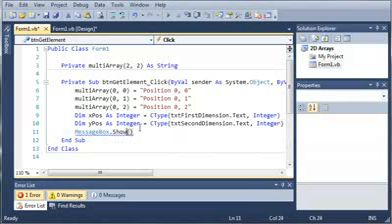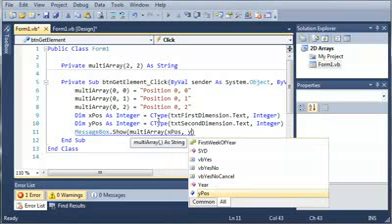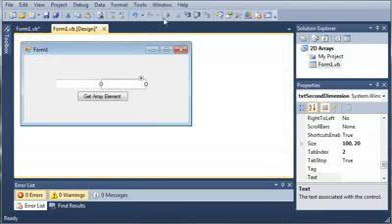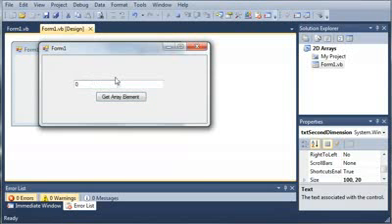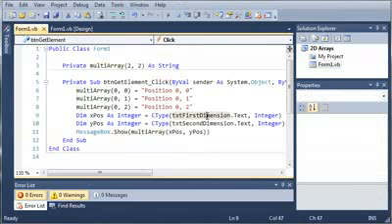Okay, so now we're going to go ahead and show the position. So we'll type messagebox.show multi-array, and then we will type x position and y position. So what this is going to do is get the string at whatever they typed in for x and whatever they typed in for y. Now currently we only have 3 possible answers, so let's run that and see what happens. So we will do 0 and 1, and get array element, we get position 0, 1, and we can do 0, 2, and we get position 0, 2.